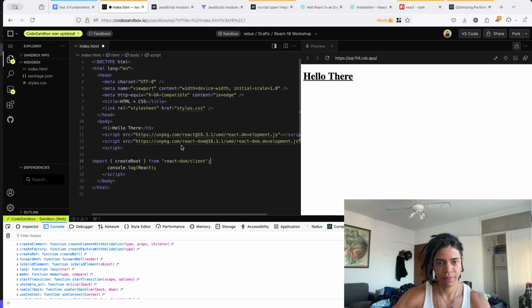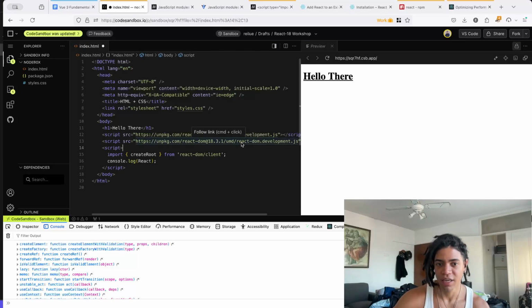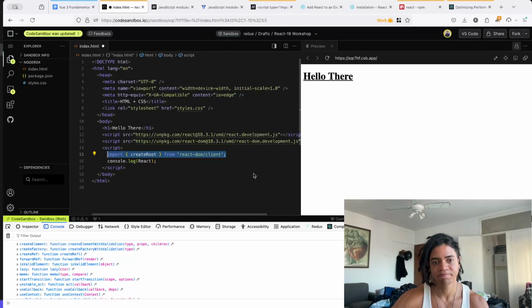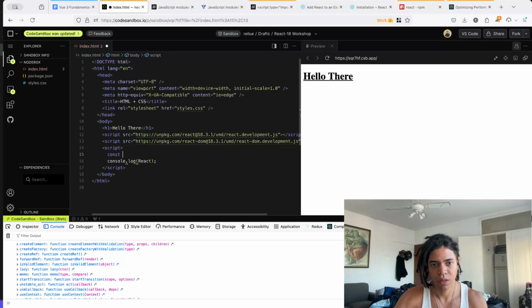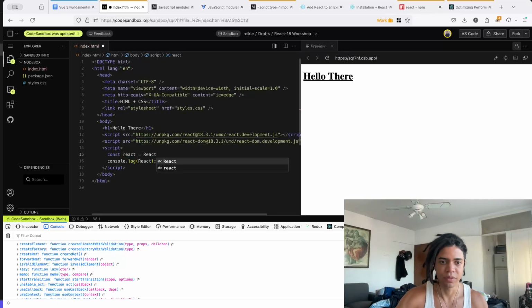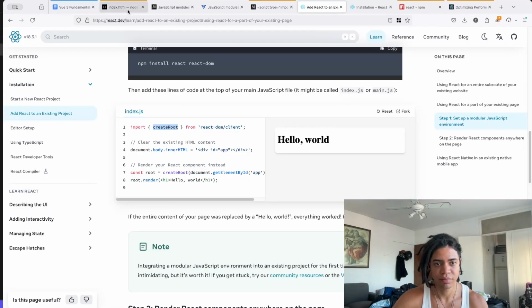If we say this will use an import, we have to make sure that we are getting an ESM, not a UMD. So what we can do is get React from React, but from there I want to get the createRoot, something that comes from here. So I want to create the root.